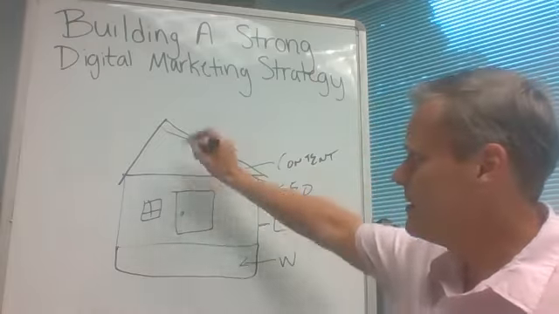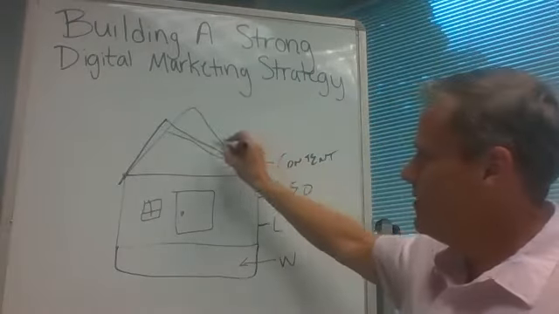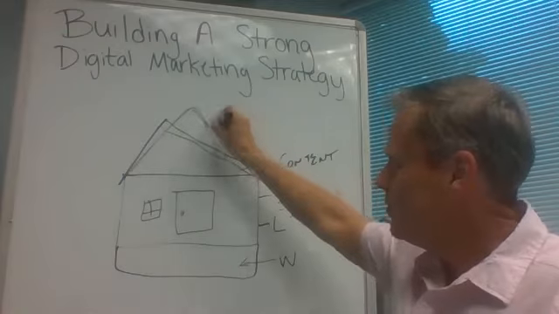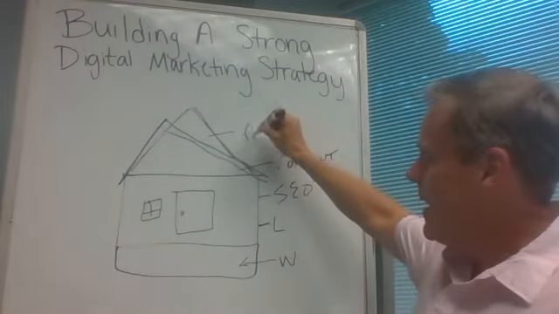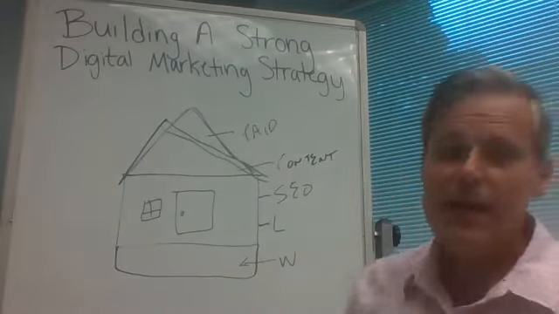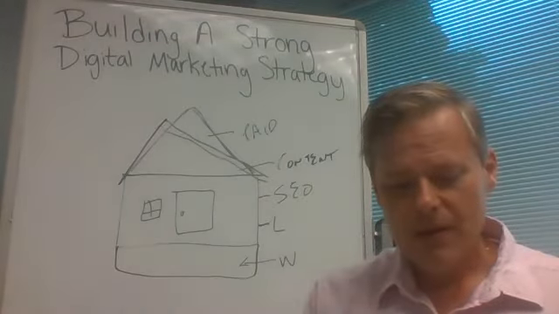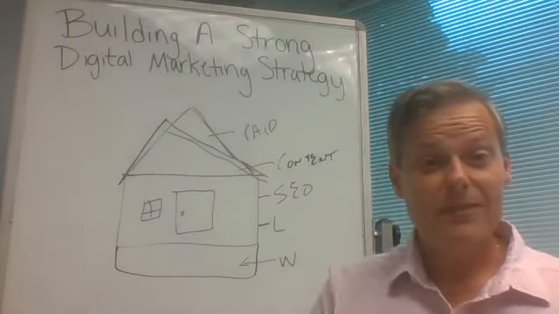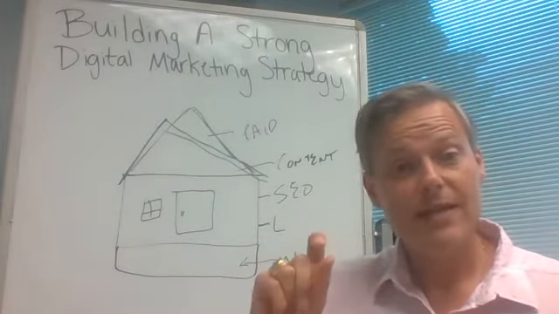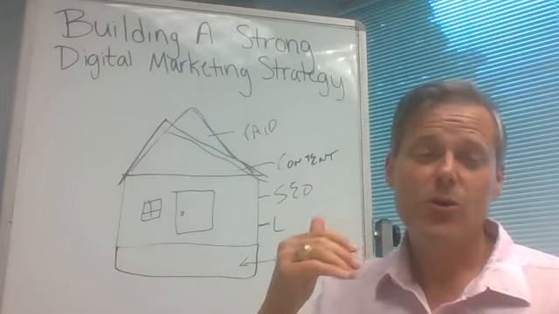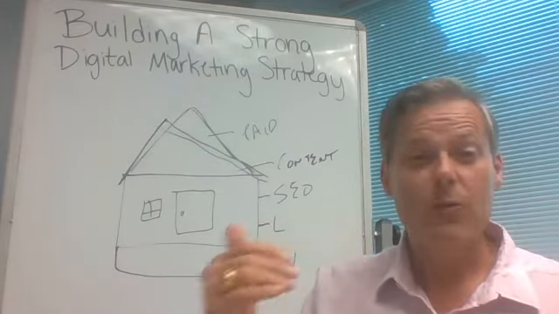The last piece here is we're really trying to decide how high our roof goes. We can build a 2-story, we can build a 3-story. This is what we refer to as paid media. If you think about our house analogy, paid media is the dimmer switch on the wall that we can turn up or down to the degree we need it. It's meant to increase our exposure when and where we need it.